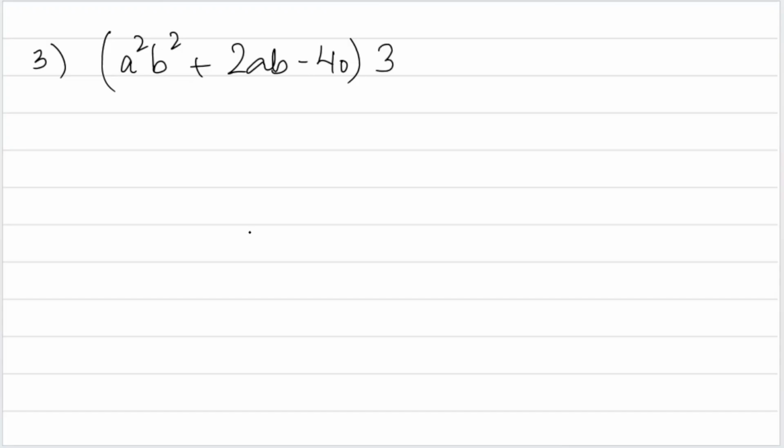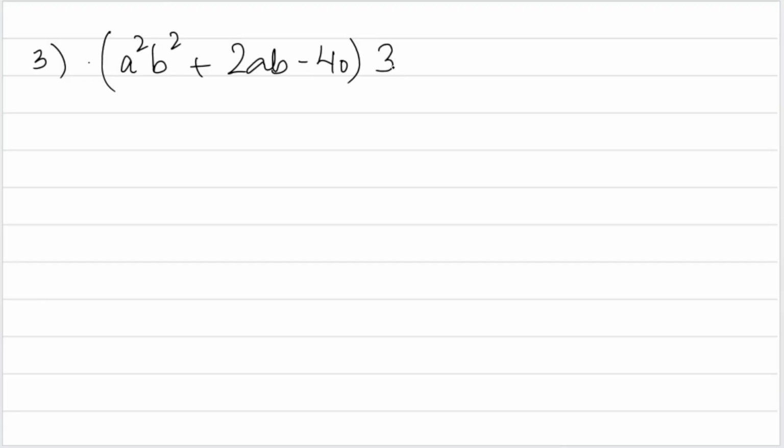Let's see some more examples in the same concept. So that's my third example. If I have a square b square plus 2ab minus 40, this is my trinomial, and it is being multiplied by 3. Now see the difference. In the previous two examples, that constant was over here. But in this question, I intentionally put 3 at the end to tell you that it does not make a difference whether the constant is in the front or at the end. The concept remains the same.